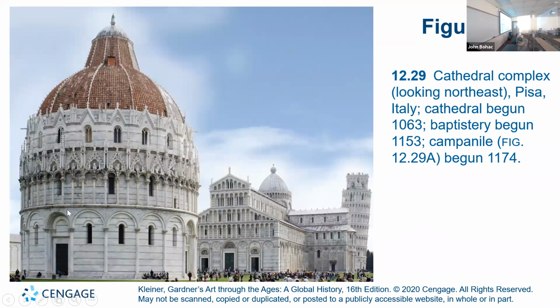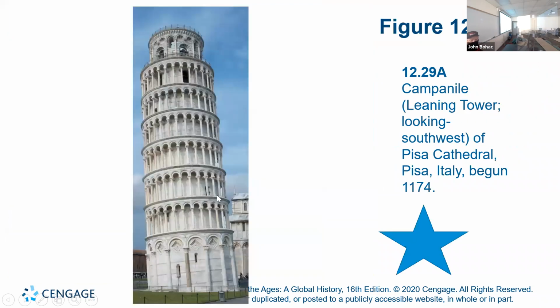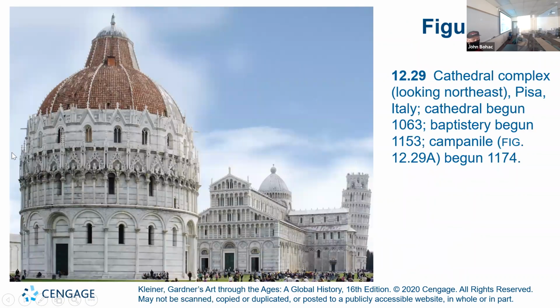This is a cathedral complex, Pisa. And in Italy, they take an entirely different track. I want to point that out. They're making things much differently. We'll take a look at Italy in chapter 14, but bottom line is that their traditions and their architecture develop in an entirely different way.